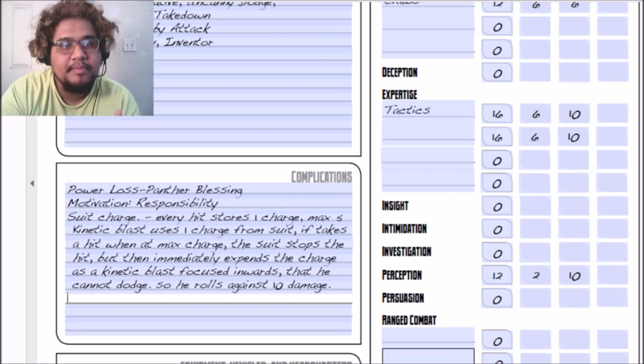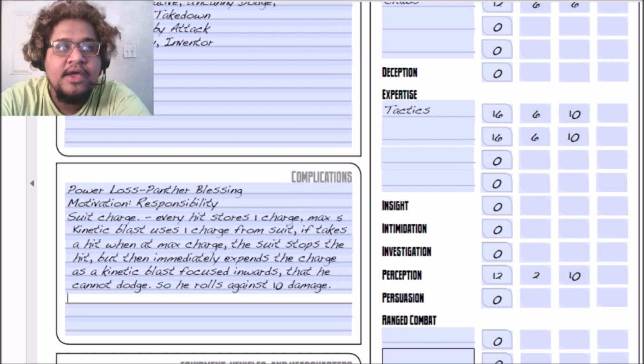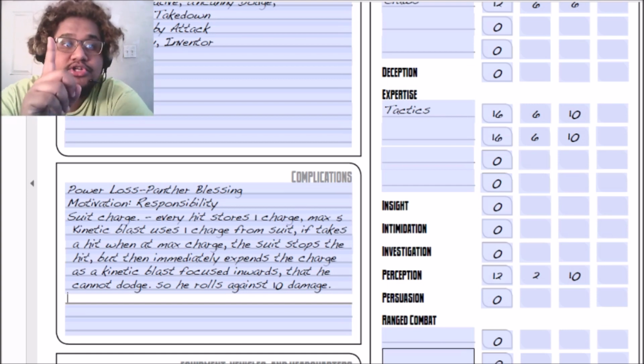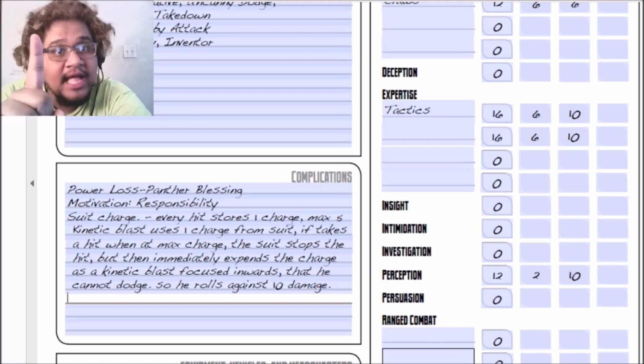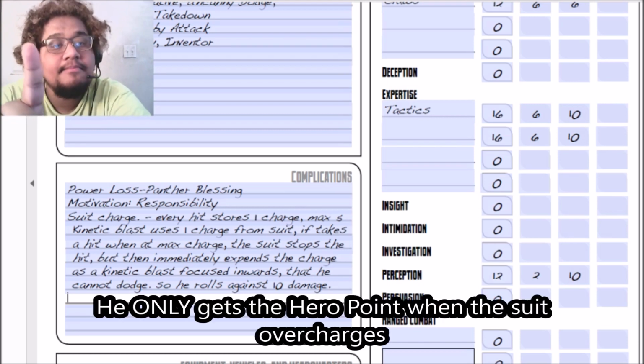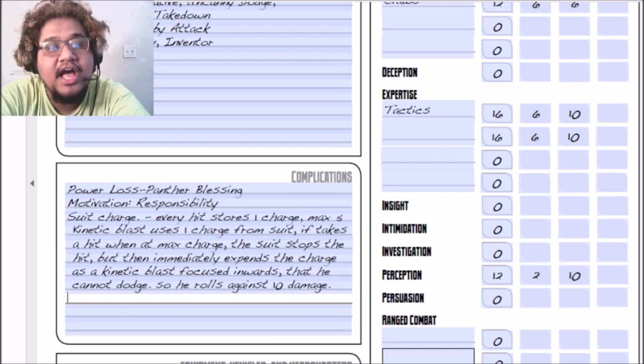Now, I've touched on this a little bit before, but sometimes whenever you're dealing with really big and complicated mechanics, it's just a lot easier to fit them as complications to a power instead of trying to fit them through limitations or some combination of flaws and add-ons whenever there's not anything that directly fits it. So in this instance, this is what's called the suit charge. Every time the suit takes a hit that it can negate, when it negates it, it stores 1 charge, and the suit can hold a max of 5 charge. Now, if it takes a hit when its charges are at max, it will stop the attack. It will stop the attack, but it immediately expends the new charge in a kinetic blast that is focused inwards that he cannot dodge. So he will instantly have to roll a toughness check against 10 damage, which will be a DC of 25.